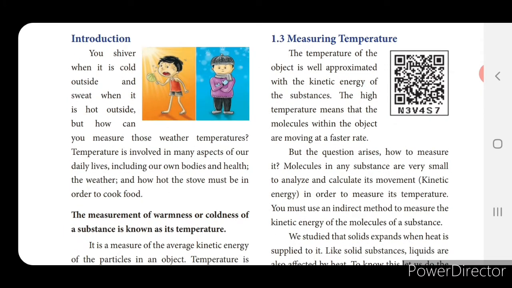So, what is meant by temperature? You shiver when it is cold outside, isn't it? During the month of December, you can observe that shivering even starting from evening itself. When it is cold outside, you will shiver. But in the month of April, May, it is very hot outside. That time you will sweat, isn't it? So, what is meant by temperature?